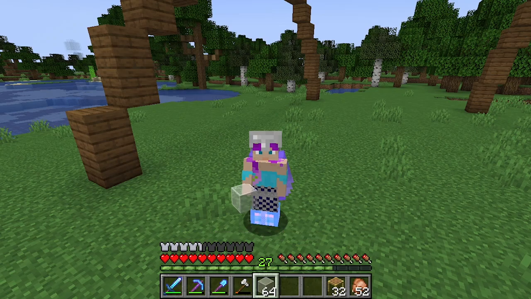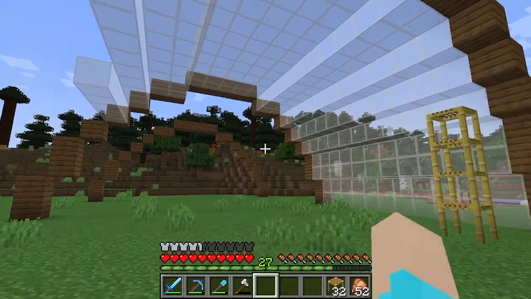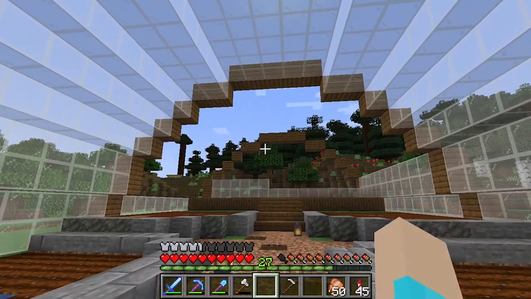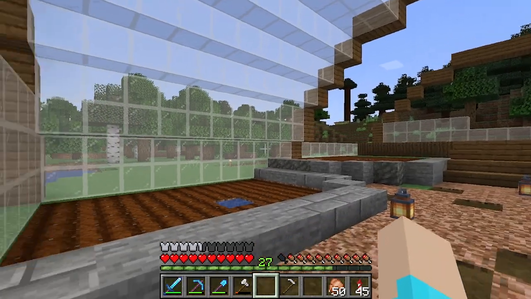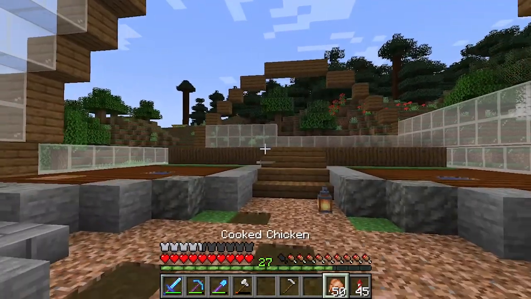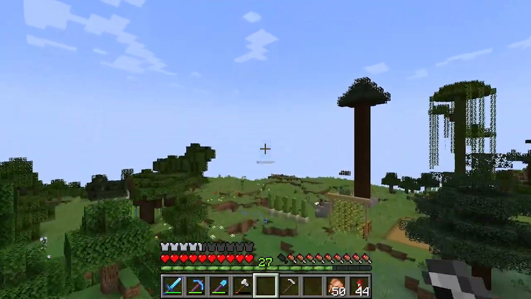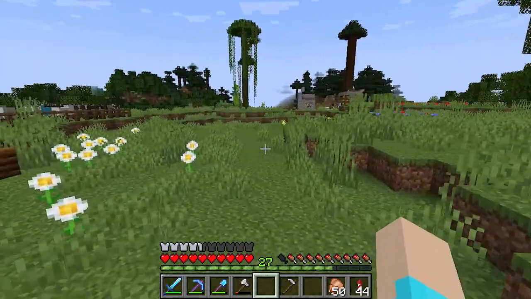I have three stacks of this white stained glass. Is that gonna be enough? I'm kind of thinking probably not. Not even close. Okay. Well, despite a lot of glass being missing still, I think this is looking really nice. I'm gonna go grab crops and then we'll talk about getting some more sand and smelting up some glass.